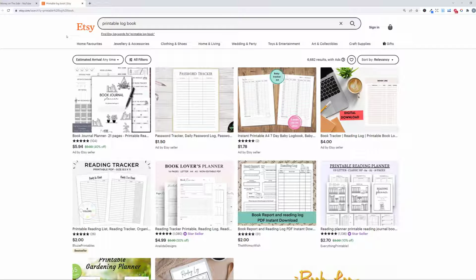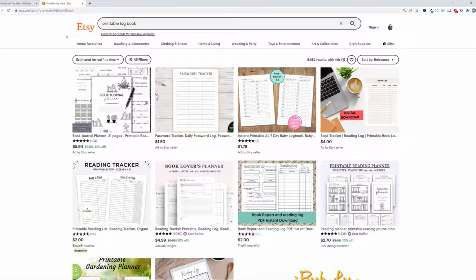So as you can see, we're looking at people that sell printables. And these are basically digital downloads that customers can print out and fill in themselves. And it's a good place to get ideas for potential books. And you can also see the quality of the actual interiors, which will give you more ideas on things you can do and how you can change it to put your own spin on it.